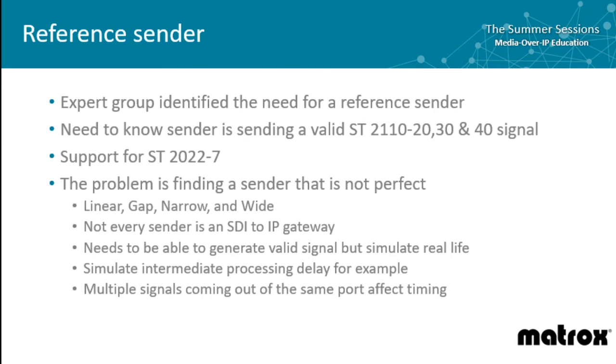Or maybe you also need to take into account that sometimes your receiver will need to receive signals from many sources, or a source will be generating many signals. So instead of one flow going into your receiver, the sender is sending 32 flows all over the network, and you're receiving one of those. Well, the timing of that one will be different if the sender is sending one flow or 32 flows. And so it'd be nice to be able to affect the timing and simulate these things.